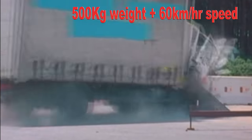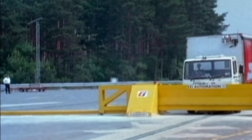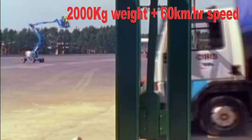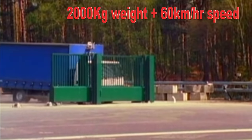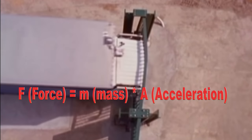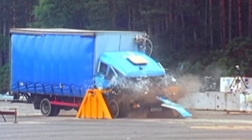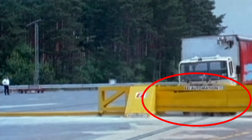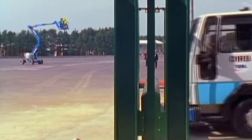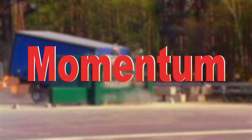Say a car weighing 500 kg moving at 60 km/h hits a pole — the damage will be much less than a 2000 kg car hitting the same pole at the same speed. The difference is the weight, which causes more damage. This means the force applied by the heavier car is higher. Though the cars' speed was the same, the generated force causing damage is different. Please note: the force exerted by the car to cause damage is not the force applied to increase the car's velocity — this force is momentum.